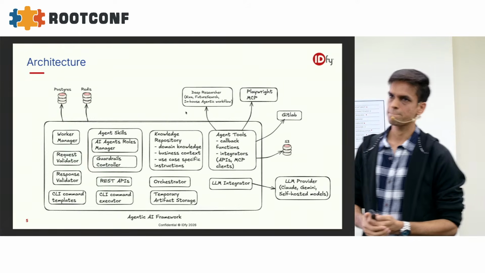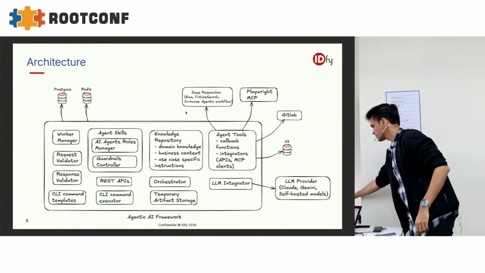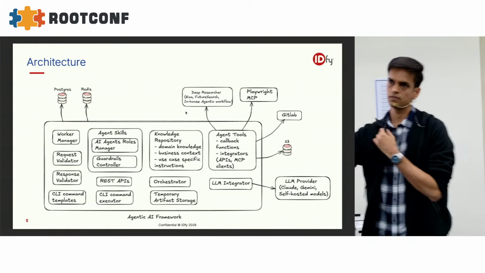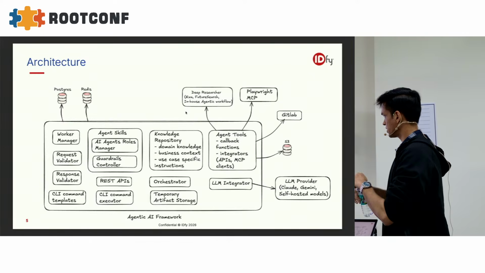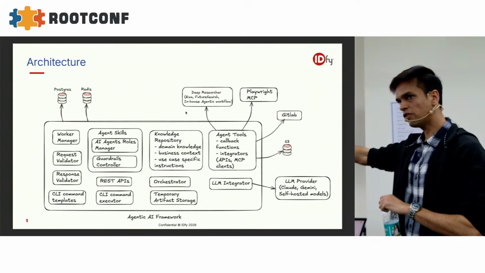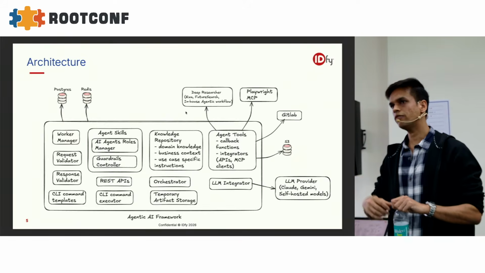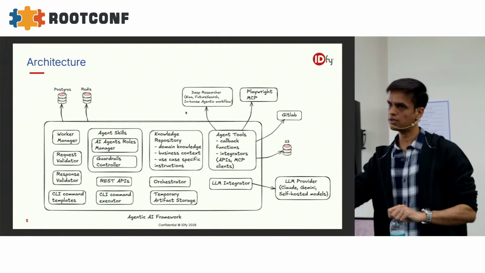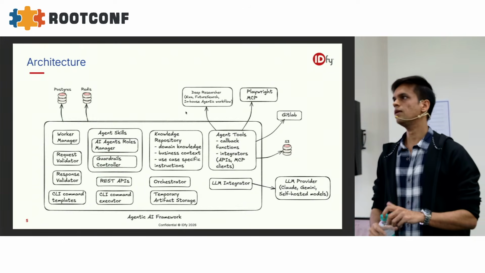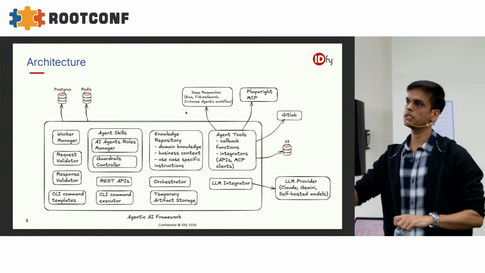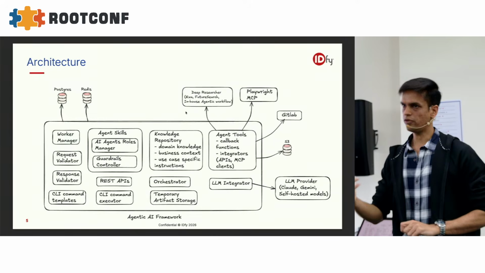Just want to understand the knowledge repository better. Is this basically the place where you ensure that your agents don't go... No. So there are two things here. The guardrails controller that you see, which is part of agent skills, is where we define the guardrails that each agent would have. The knowledge repository is where we have, based on each use case, the custom instructions and some shared knowledge that each agent could use. So for example, in a given workflow, maybe report generation is something that we need to do. So the report template could go under knowledge repository, for example.